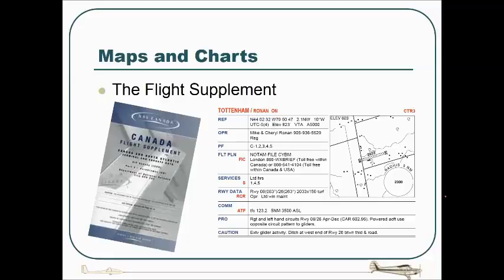So when you're planning a flight to Great Lakes and you pull out the Canadian Flight Supplement, you're getting a pretty clear picture of what the runway is. We can see it's 2,033 feet long. We can see the magnetic heading is 083/263. It also, you notice this triangle right here. That triangle represents the windsock. Now, the image that I have is slightly old because, as we know, the windsock is now moved to the other side of the taxiway.